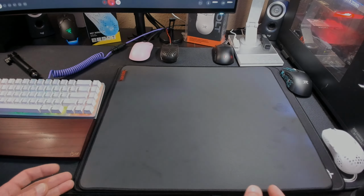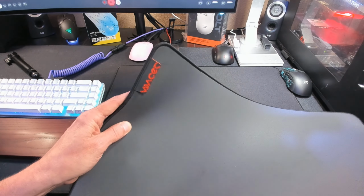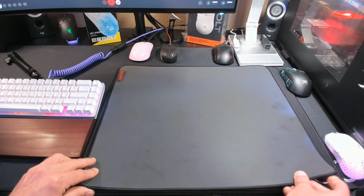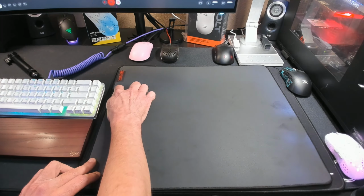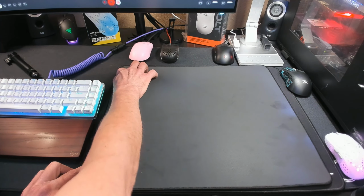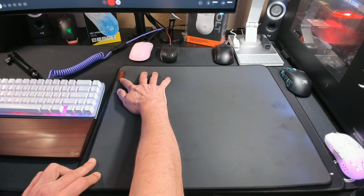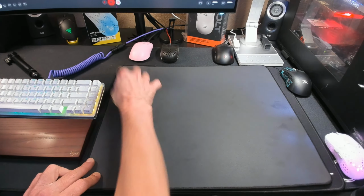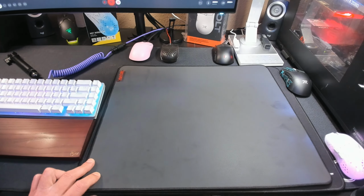As far as the logo goes on this mouse pad, as you can see, it's up here in the corner, out of your way. I guess it depends on how you place your mouse pad, because it can be placed anywhere, but obviously you're going to want it up here out of the way, because that's just common sense. But I would have loved to have seen this underneath the pad versus on top of the pad, kind of like the Lethal Gaming Gear Rocket Jump Ninja pad.